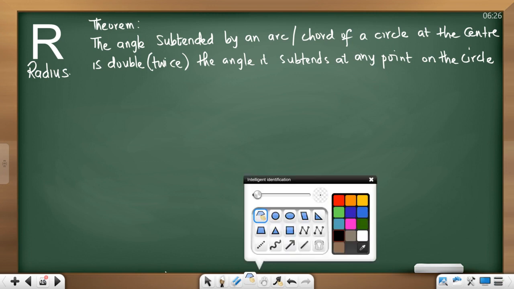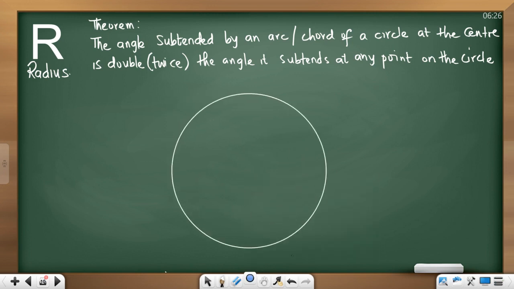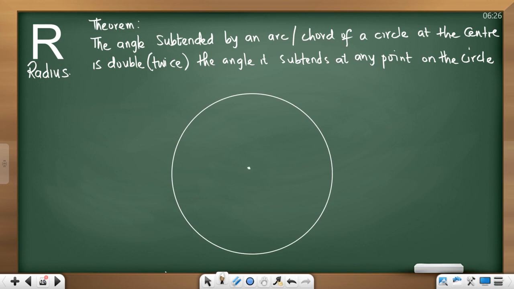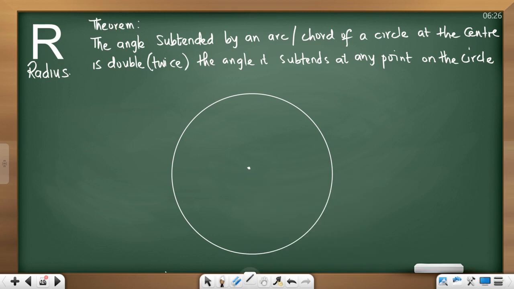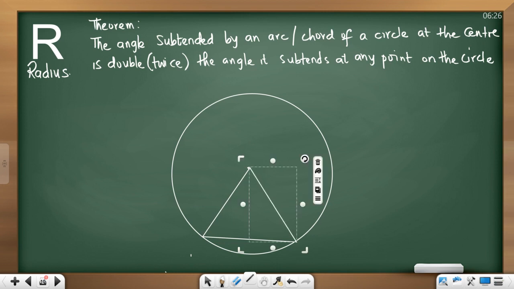The angle subtended, so that I can bring the word subtend also into play. So if I have a circle and I have the center, now, if I'm looking for the angle, we said either an arc, so let's draw an arc, or a chord rather. If there's no line there, then we can call it an arc, but here we have a chord. Okay, now let's draw a radius. Another radius. Lovely. So that is a radius, that's a radius, and don't forget that this is equal to this. We're going to go somewhere later on with this, and that is a chord there.